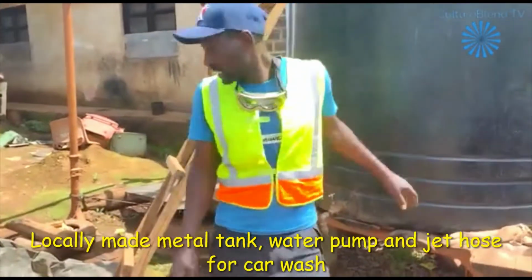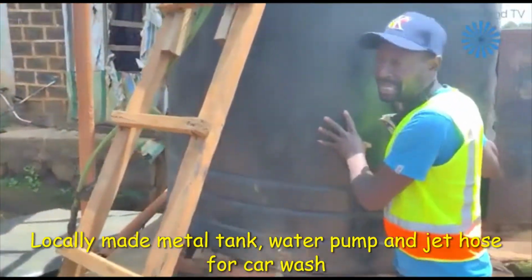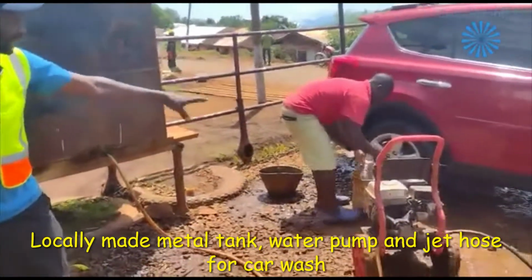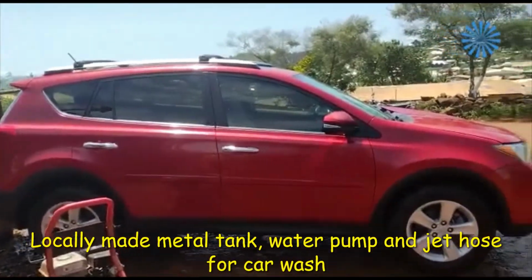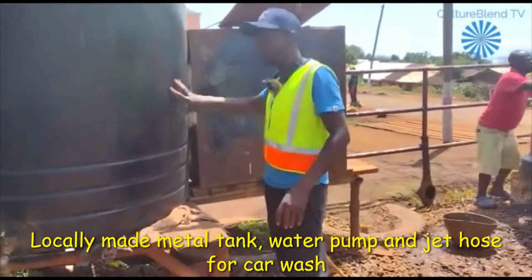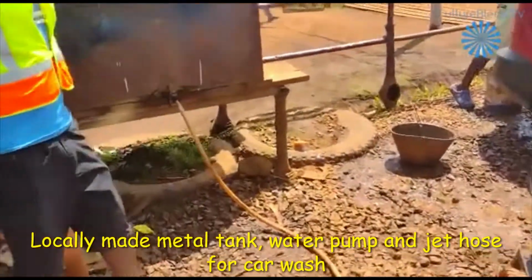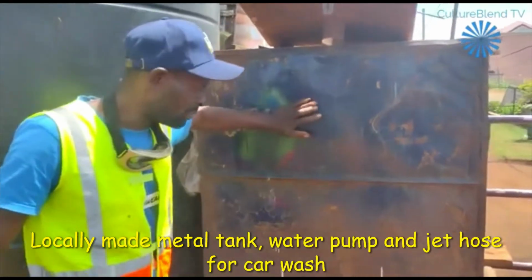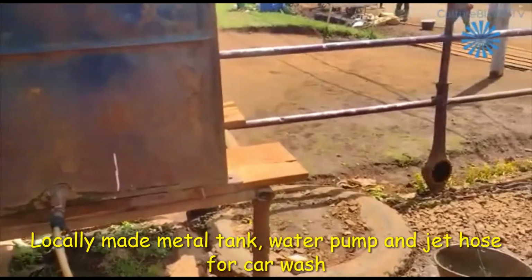Yeah, the next well, I use this other one to pump water to this tank. From this tank now, we use it for washing motors. Then here, we use it for this washing point. So I have two wells here. From here now, we use it for doing the washing. This tank here is a metal tank. I used metal to form and design the tank. So we use it as you can see.